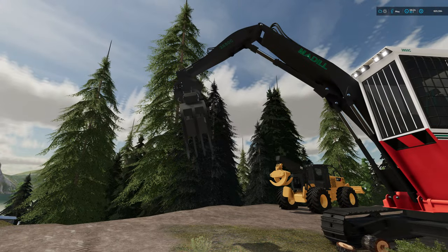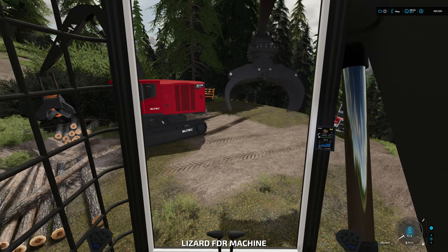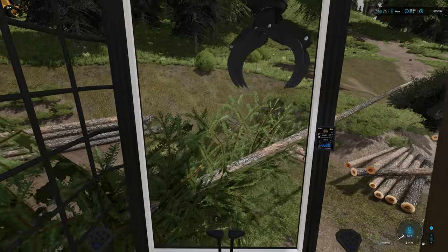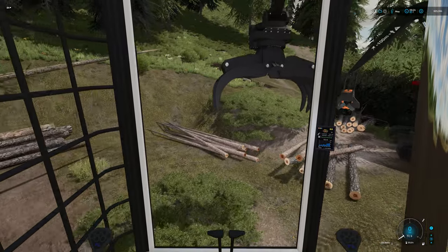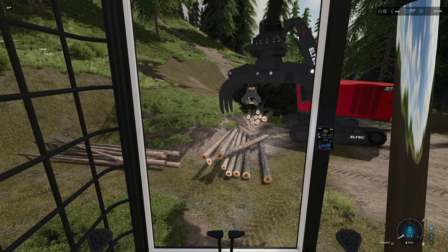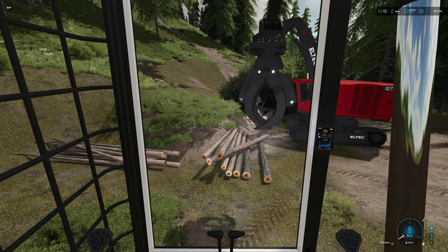What else? The last one was the grapples. So the big complaint about the grapples was the response time on when they opened and closed. Let's get this tree out of our face here. The response time on when they opened and closed was super delayed, quite a bit delayed due to the way it was set up. So now when you press the button, it responds a lot more realistically.